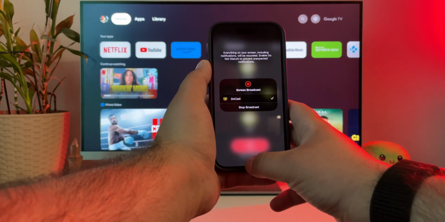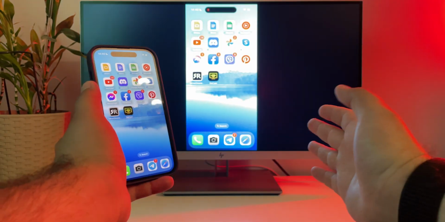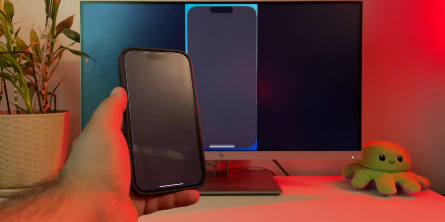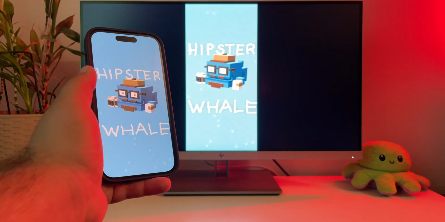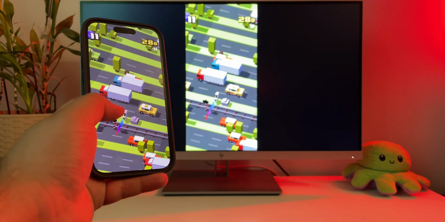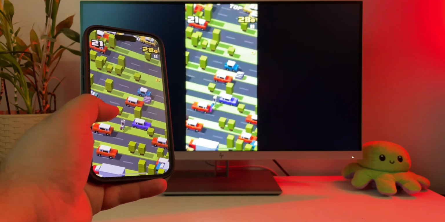Hey, even though it's free, there are sound and quality options. Press start mirroring and start broadcast. The 15 minutes of free mirroring are more than enough to try it out. The quality is impressive. I think it's a great iPhone screen mirroring Chromecast solution. Probably better than everything else.